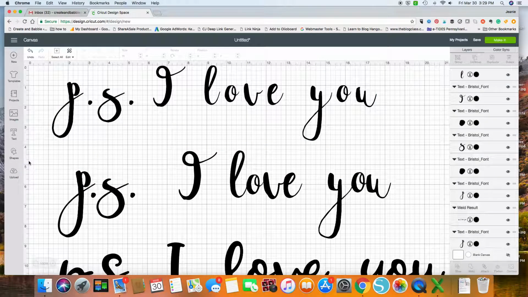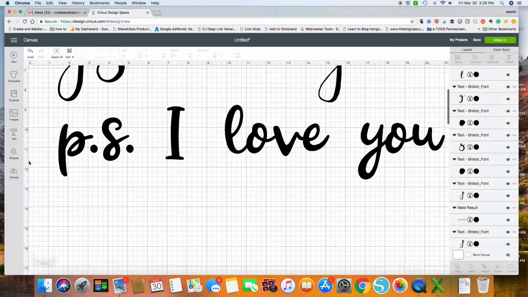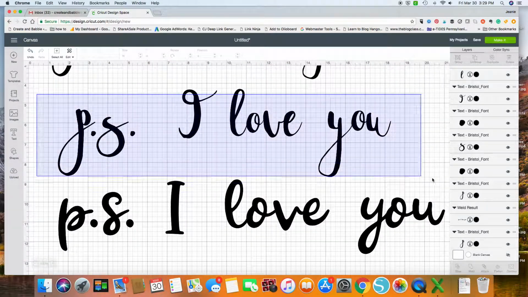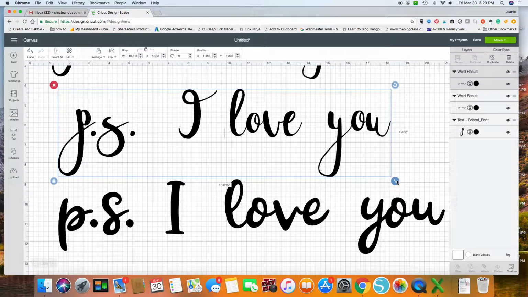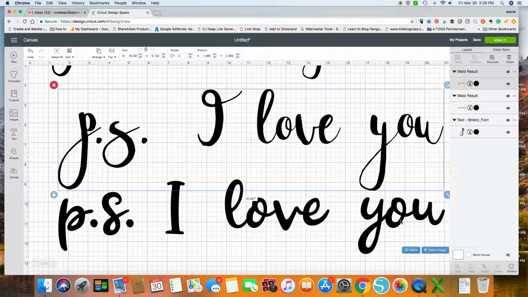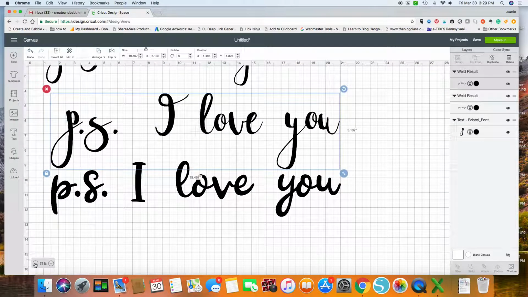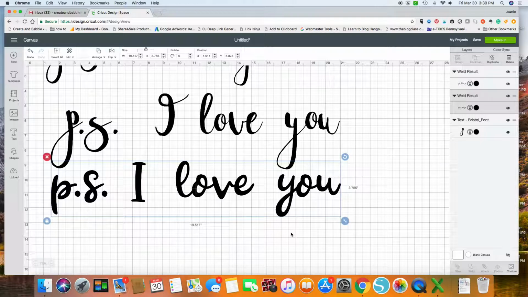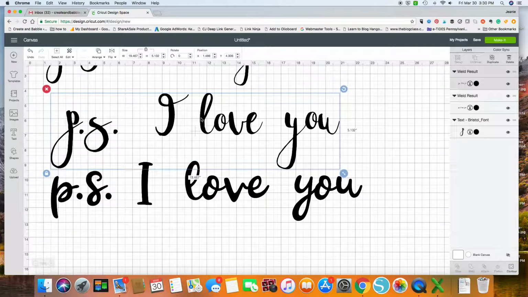What do you think? I don't know. I like them both. I'm not sure. Let me weld this one all together so I could make that bigger. That's like 19 1/2. What do you think, guys? Wow. I like these big loops of the P and the S and the Y. That's why I like that one. But I like this one because it's simple. Decisions, decisions. I think I would be happy with either one.